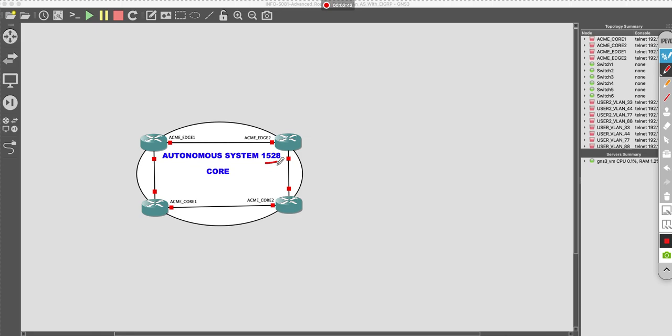When the EIGRP protocol is turned on, EIGRP attempts to create an adjacency on multicast address 224.0.0.10. And when a relationship is established, 3 tables are maintained: the neighborship table, the topology table, and the routing table. These 3 tables, in relation to each other and in collaboration with each other, are what the DUAL algorithm, which is the Diffusing Update Algorithm, used by EIGRP to select the best paths that go into the routing table.